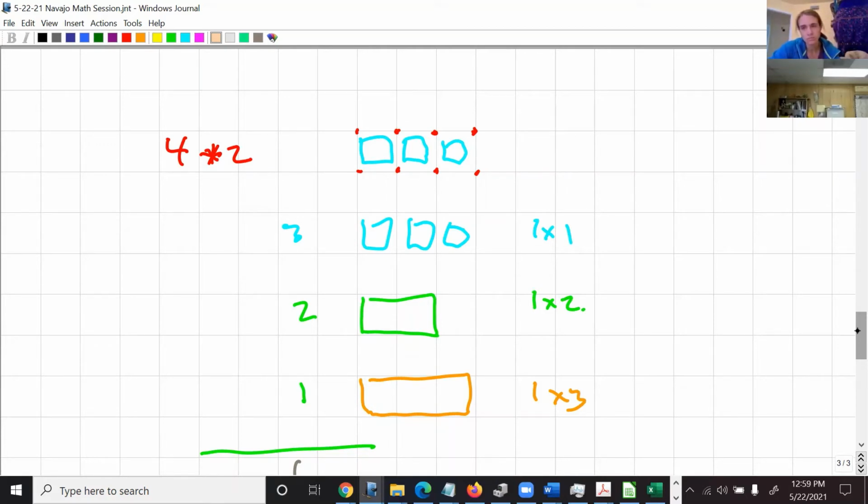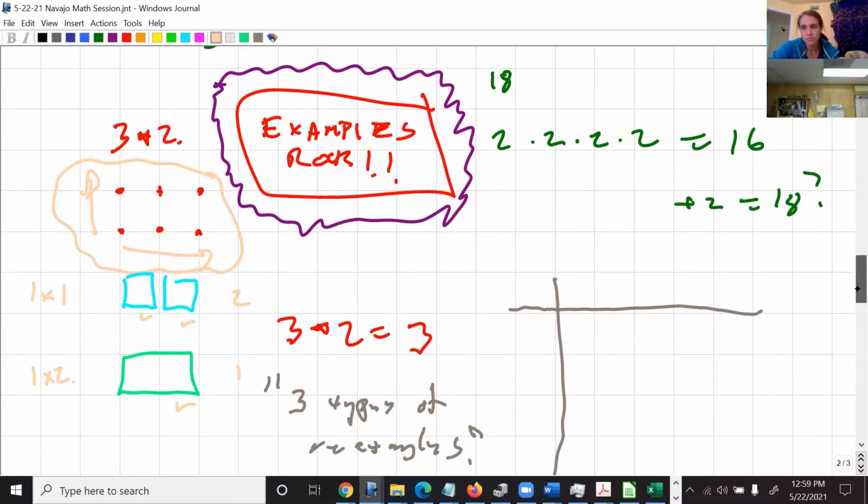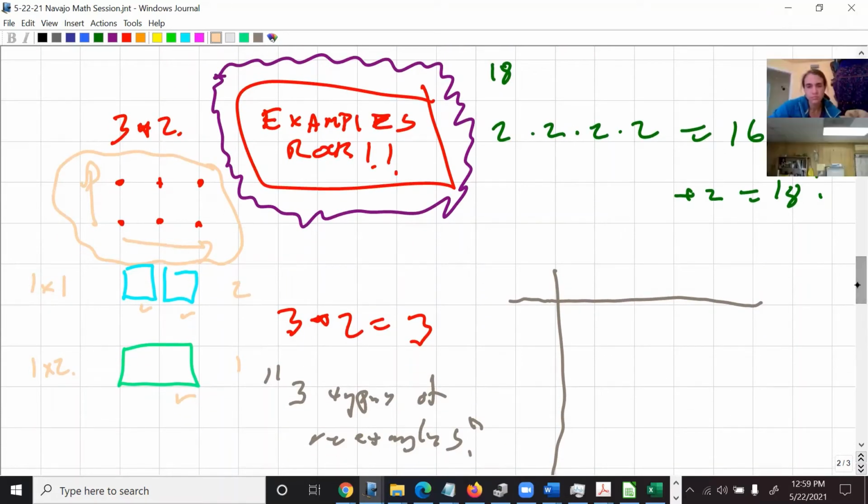So I think this is what I was thinking. For the 3 by 2, what are the possible ways? How many possible ways can I get the rectangle? And the way Marty said, I see 1 by 1, so there's 2 of them. Okay. And then she sees a 1 by 2. She sees 1 of them. So let me show you. Maybe I can show my camera.